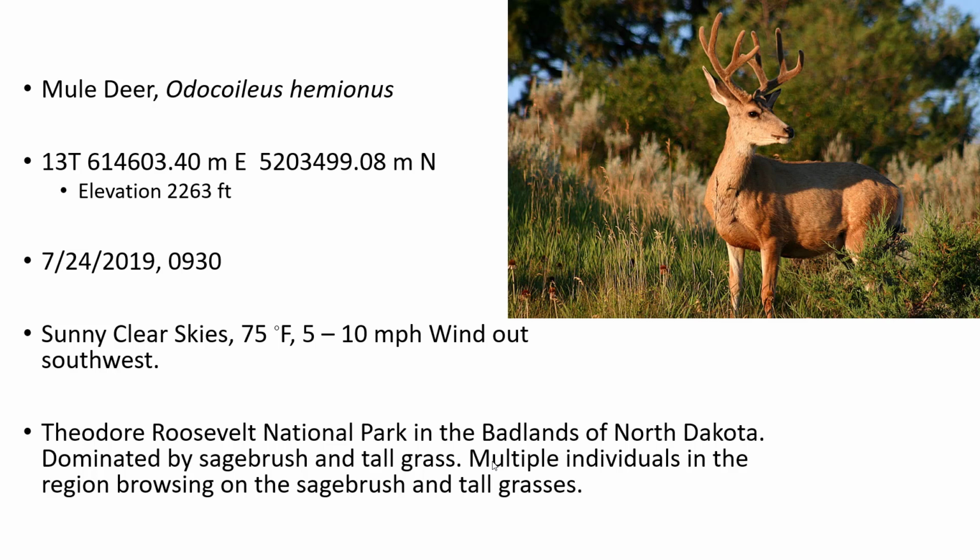Now, remember, the best way to set this up is in a PowerPoint presentation. So each slide of your PowerPoint presentation would be a new living organism. Okay? And so you'd have all the information for that living organism on each slide, and then the picture, and the picture has to be high enough quality. Now again, with the picture, you can see here in this picture, there's no doubt in most people's mind what the organism is that the photograph's about. Okay, so you can see that the deer is in the middle of the picture. Okay, it's the thing that's in focus.